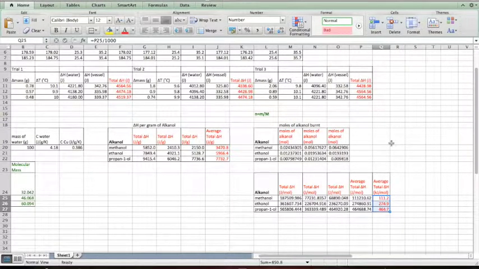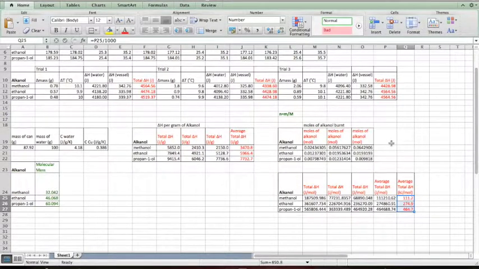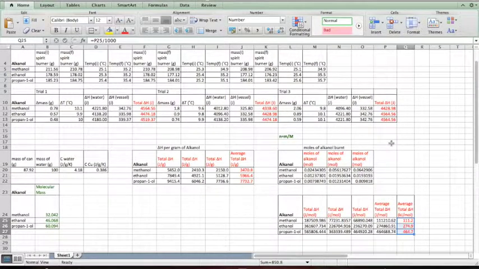Okay, so that's a lot of calculations, and as I said, when you're doing a lot of calculations like this, Excel is quite good because you don't have to do things over and over again, but you do need to check that you've got your equations set up correctly and that they'll pull through correctly.